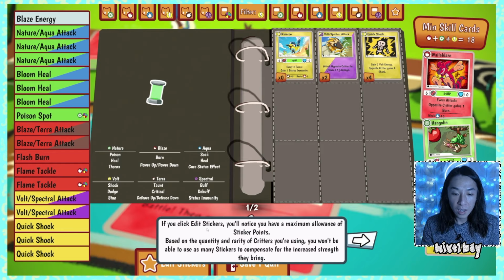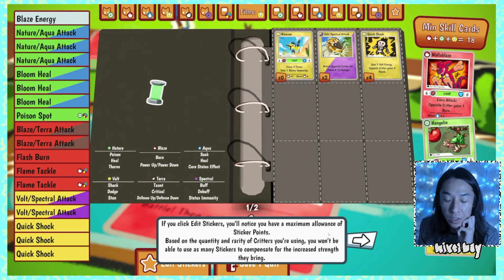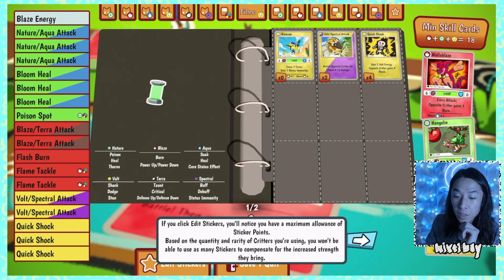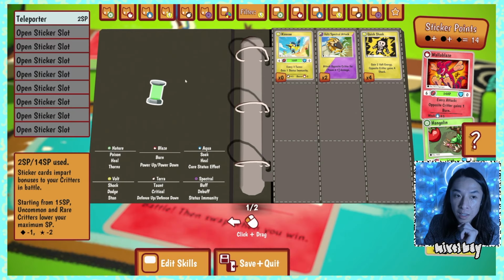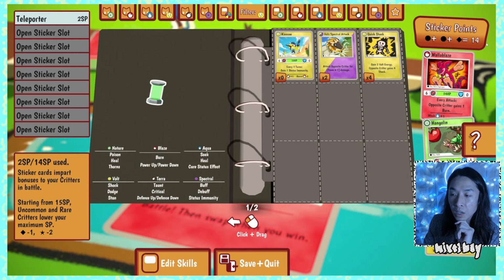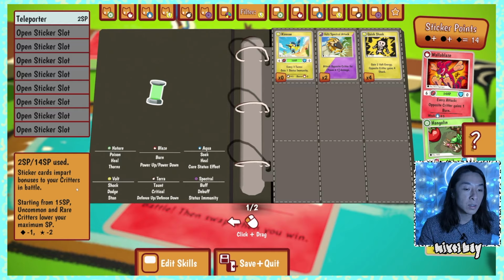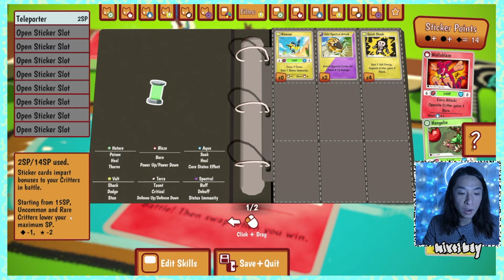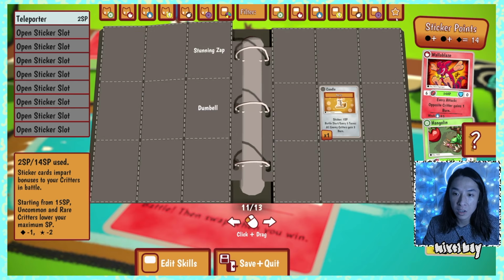What did it say? If you edit, click edit stickers, you'll notice you have a maximum allowance of sticker points. Based on the quantity and rarity of critters you're using, you won't be able to use as many stickers to compensate for the increased strength they bring. I see. So, sticker points 14. How many do I have? 2 sticker points to use. Sticker cards impart bonuses to your critters during battle. Starting from 15 SP, uncommon and rare critters lower your maximum SP. Got it. So how do I look at stickers?